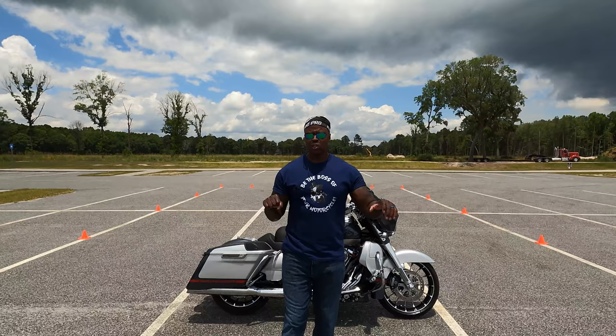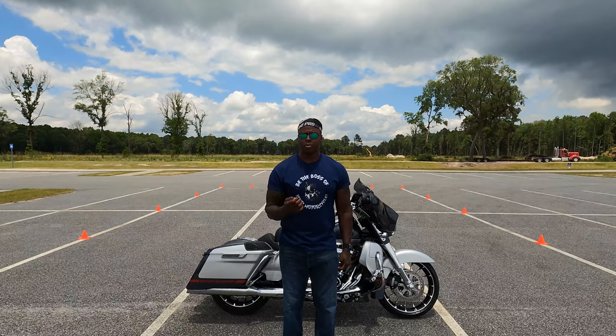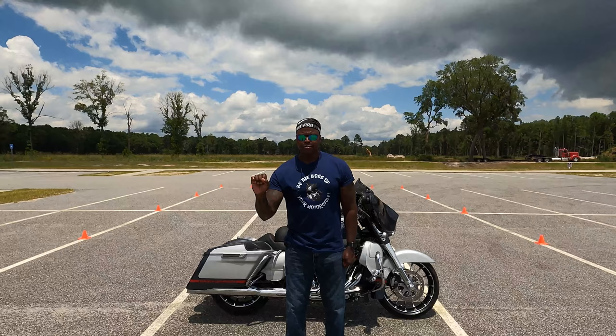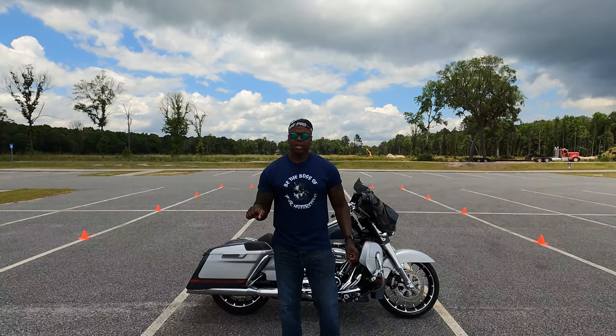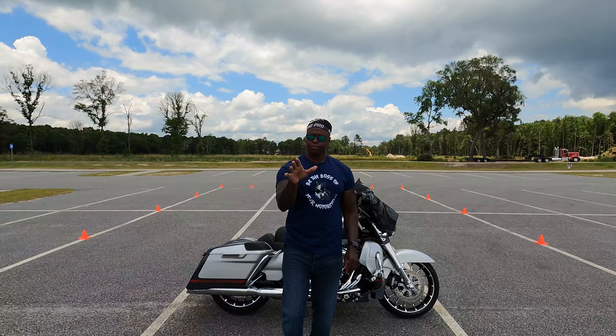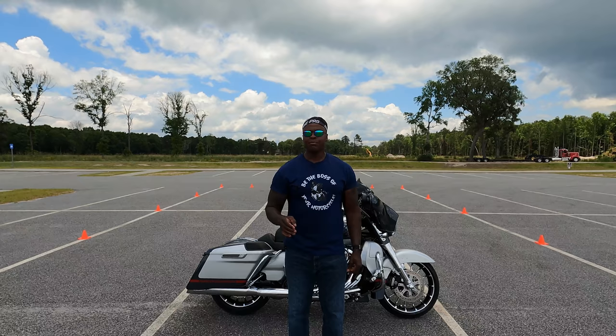Exercise number 3 is trust and believe. Trust and believe is with your left foot on the ground, preloaded, covering the rear brake, and also ensuring that motorcycle is in first gear before you do anything else. That's always step number 1. While you're preloaded, while that rear brake's covered, picking up your left foot without the motorcycle moving, and when you feel it start to fall, let the clutch out, okay? And then lastly, exercise number 4, which everybody loves, is right turns and left turns from a stop. So you don't have to lean in any of those, all right?